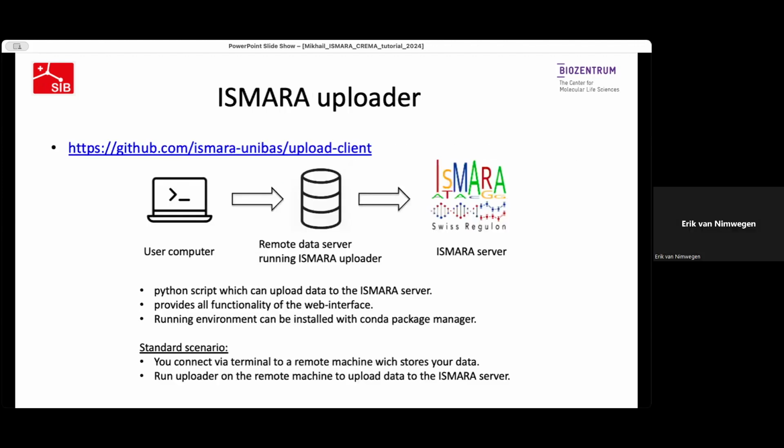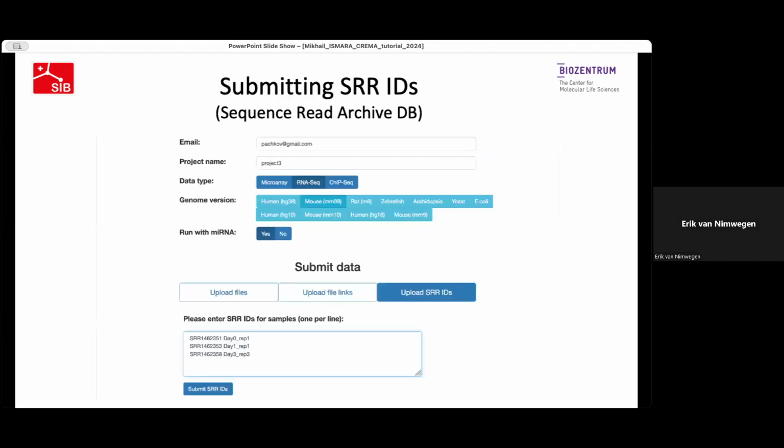Mikhail, there is a question about if you're using SRR with paired end reads, how should you do this? Good question. The database ID corresponds to a database record, and in the case of single end, it will just contain a single FASTQ file. In the case of paired end, it will contain both FASTQ files, for the first end and for the second.